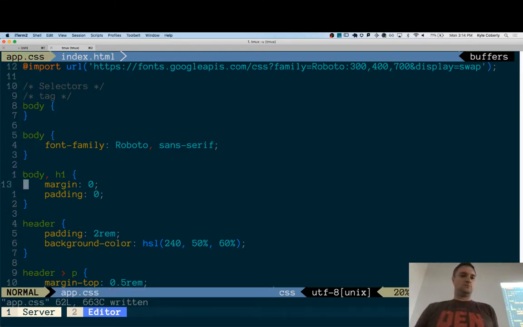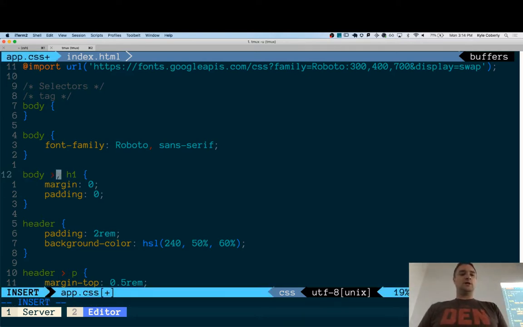Also, what's this? This one isn't an h1 inside of a body. What is that? Both. It's a compound selector. This as well as this. And these can be complicated rules. This can be any paragraph that's being hovered over that's a direct descendant of a body. Oh, also H1s. And then I can say anything with a class of fart, whatever. I can just start chaining these selectors together.